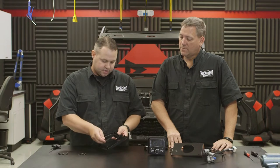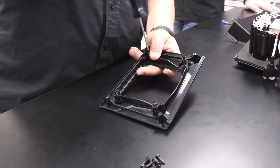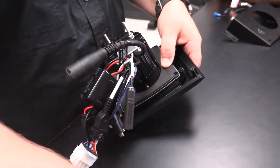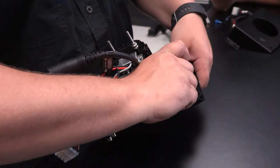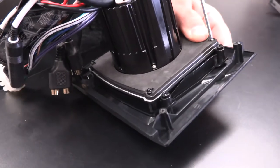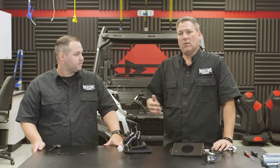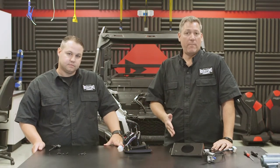We're now ready to prep our PMX-2 to go into the car. We're going to find our PMX-2 adapter bracket and our main general dash kit. From there, slide the two together, mount with four screws, then take our PMX source unit, mount that with four screws, and we'll be ready to set it in the car. Once we have this prepped, we're ready to go back to the vehicle, install the center console side trim panel as well as the dash assembly, and move on from there.